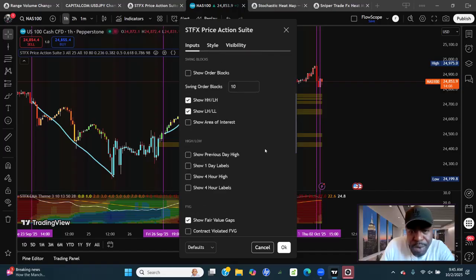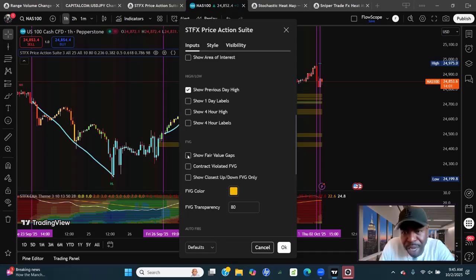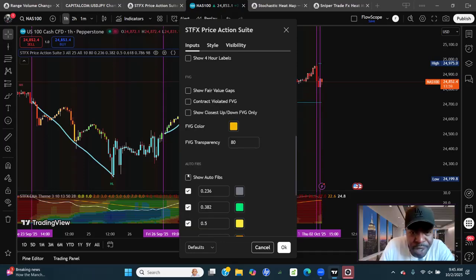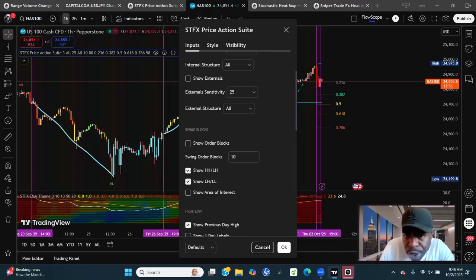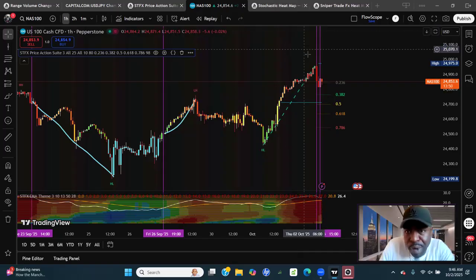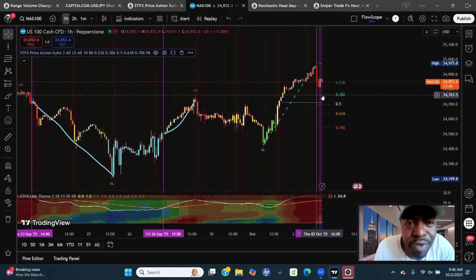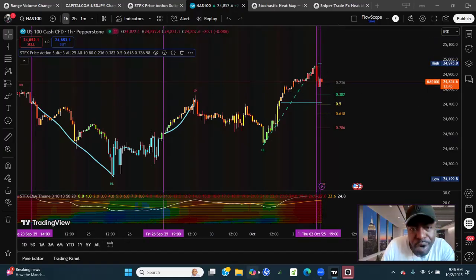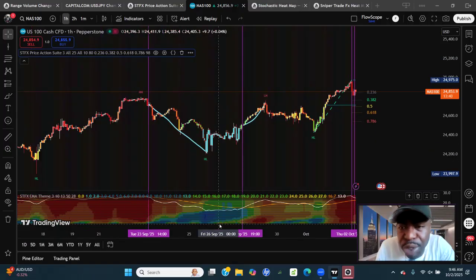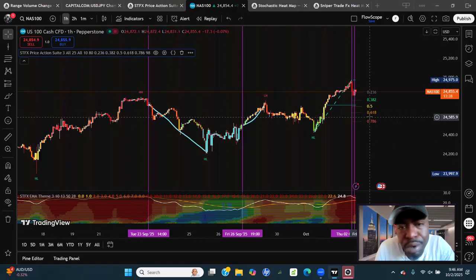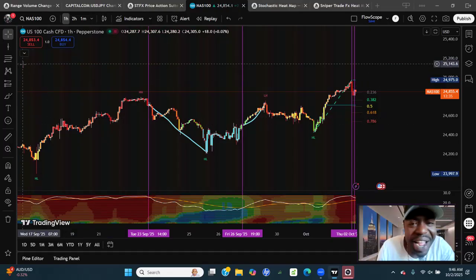So I like to trade with the previous day high. Sometimes I use fair value gaps to get more confluence. I'm always using the fibs to get those retracements, those pullbacks, and enter hard on these fib levels when price pulls back, and then boom, you shoot up. Right? Y'all know about that, right? I know a couple of educators who teach like that. So yeah, we got that too. We got it all right here, man.